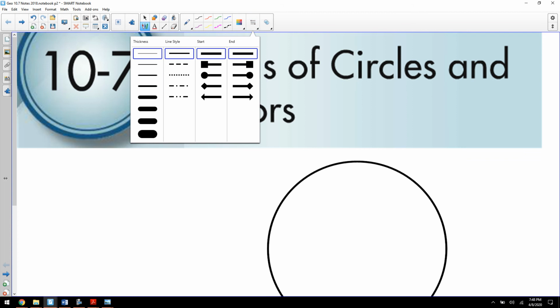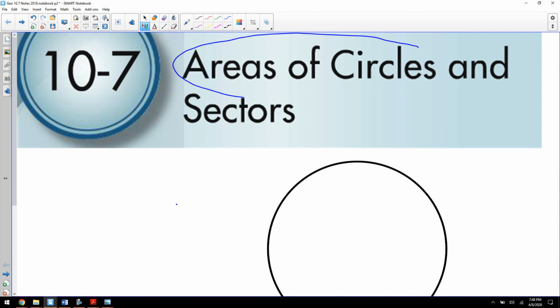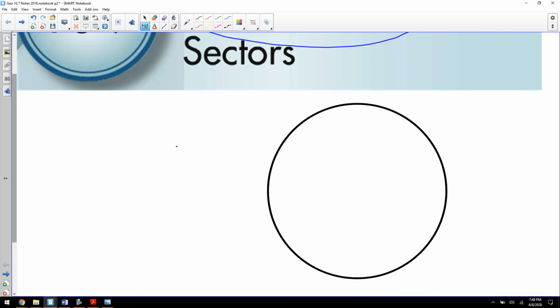So, just as a bit of review, when we're talking about the area of a circle, first of all, we have to have a circle. And when you're dealing with that, as you know, you've got the center of the circle, and the circle is defined by having some sort of a radius. So when we talk about the area of a circle, we just write it like this: it is always pi r squared.